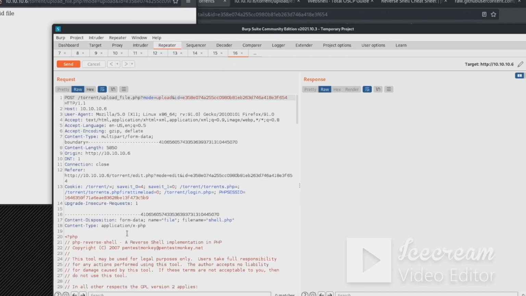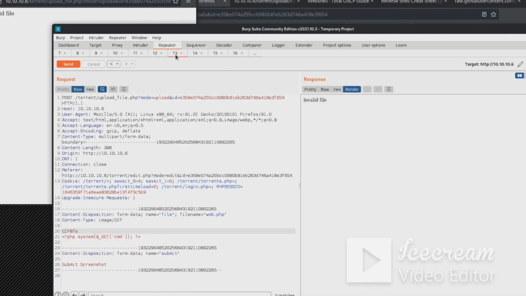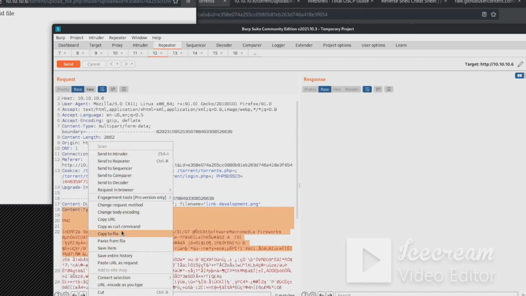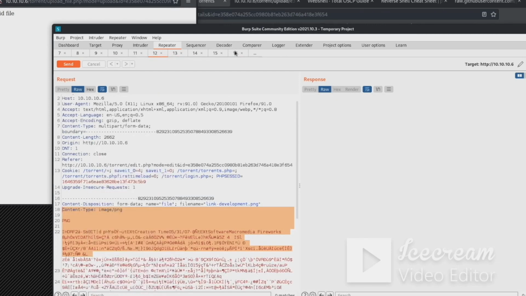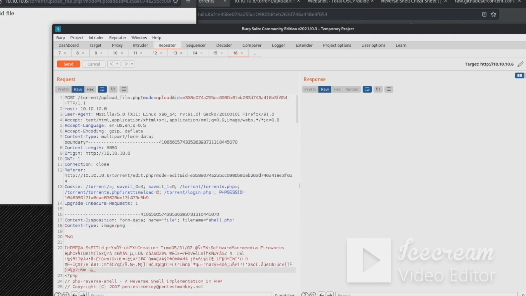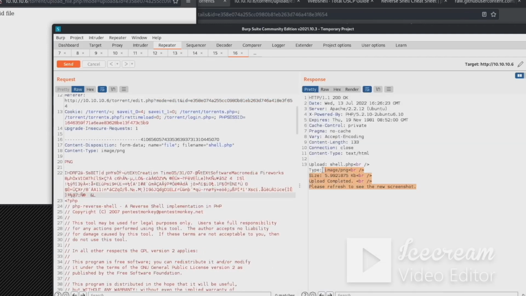We have the shell.php, and we'll just use the one with the PNG because we know that it's going to work for us. So we can highlight this and paste in the PNG. Now if we send this, it tells us that this worked.